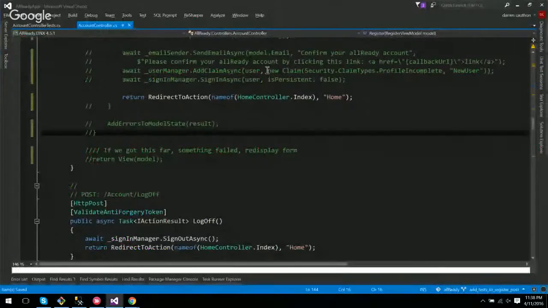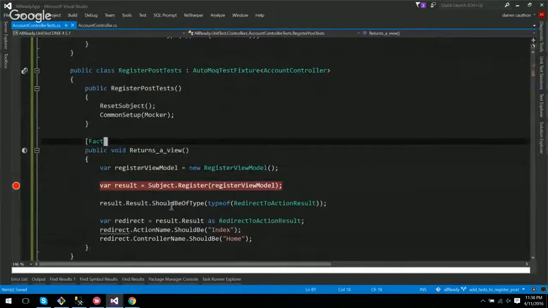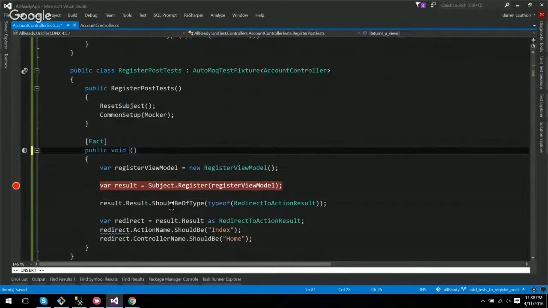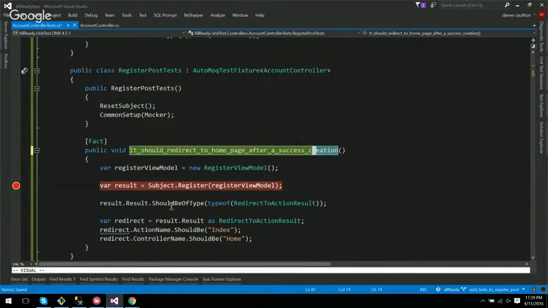I think there's going to be more to that test. Let's just continue moving forward. Let's rename this. It should redirect to home page after a successful user creation.